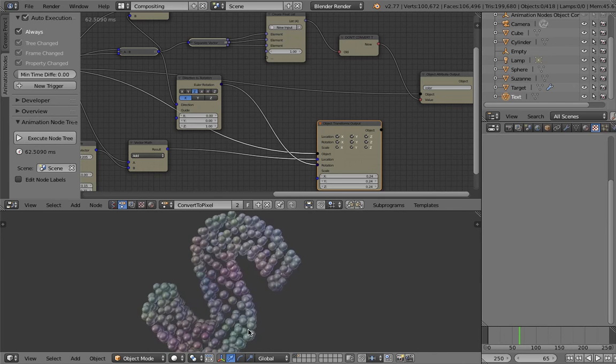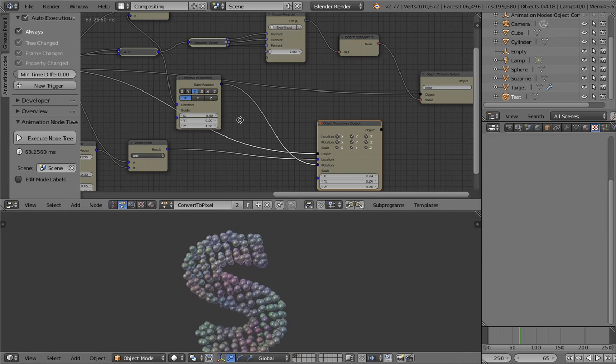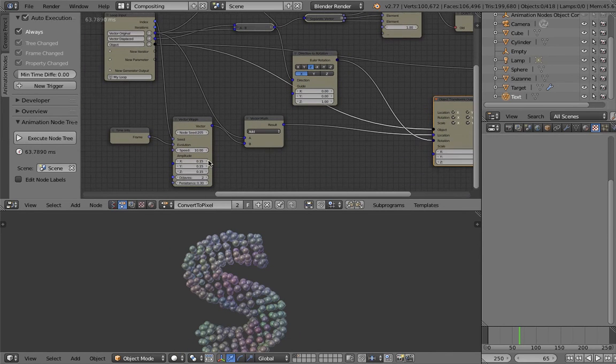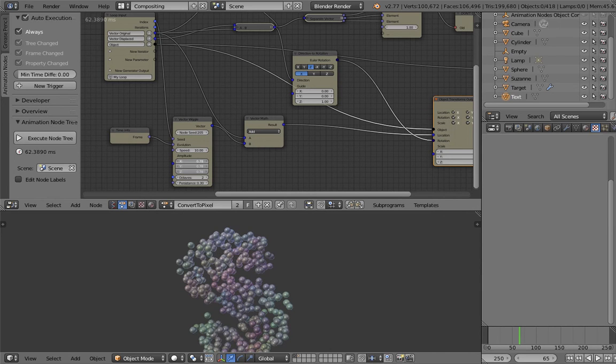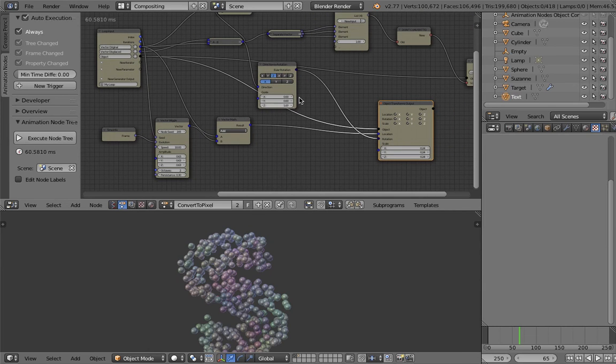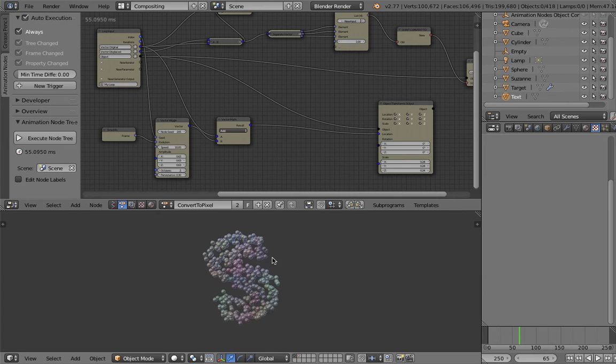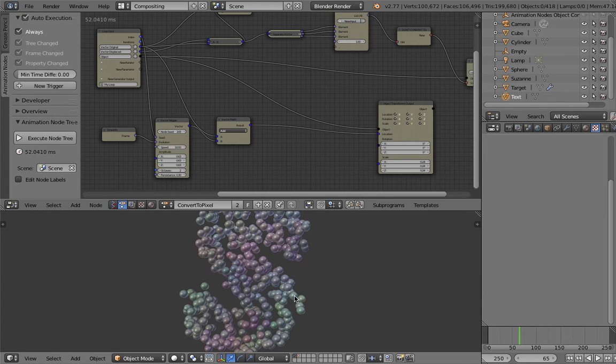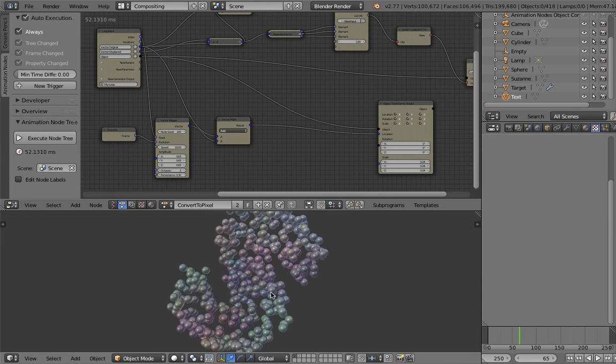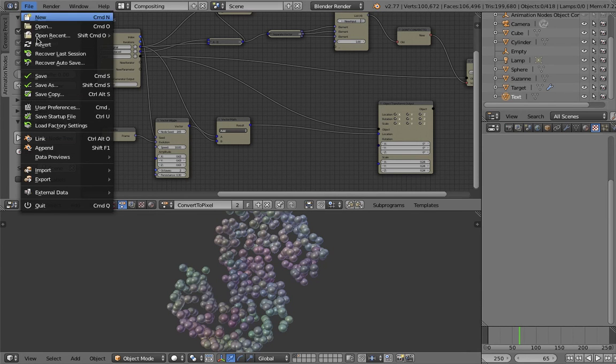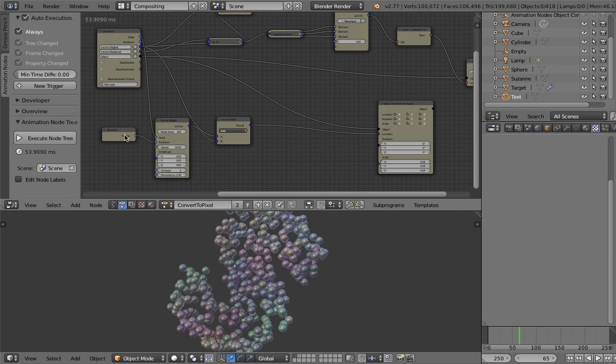So it still looks like letter S. And if we randomize the position slightly, that's kind of more natural here. We still have the rotation happening. We probably don't need the rotation. It really depends on the objects you're instancing here. You can also randomize the instance for sure.